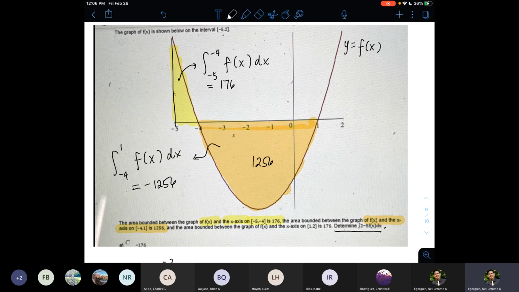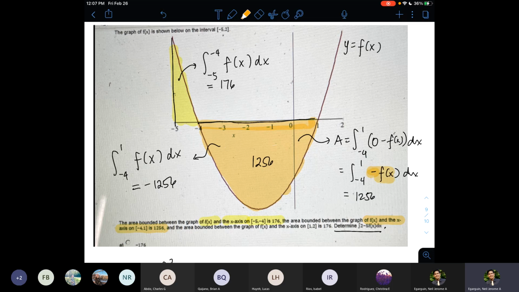right? Or if you want to look at it using the concept of integrals as area, to compute the area of this region, you do top minus bottom, right? Integral from -4 to 1 of top minus bottom, but the top here is the x-axis, which is 0, minus the bottom, which is f of x. So that means the integral from -4 to 1 of negative f of x dx is the one that is equal to 1256. But I'm interested in the integral of f, not the integral of negative f.